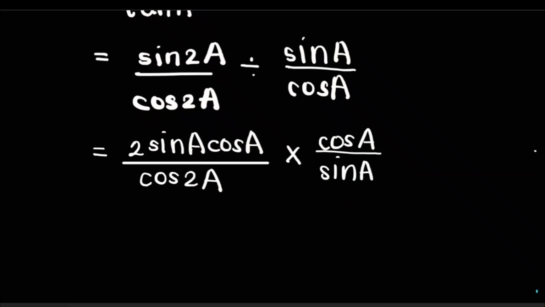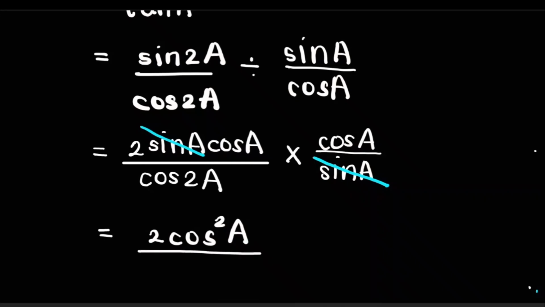As I've mentioned in previous videos, when you are multiplying 2 fractions, you are allowed to cross-cancel. If any of your numerators and denominators are exactly the same, they cancel out with each other. Where we have sine a from the denominator, it cancels out with sine a from the numerator. We can now multiply what's left. So in the numerator, we have 2 cos a times cos a, which is 2 cos squared a. And in the denominator, we just have cos 2a.